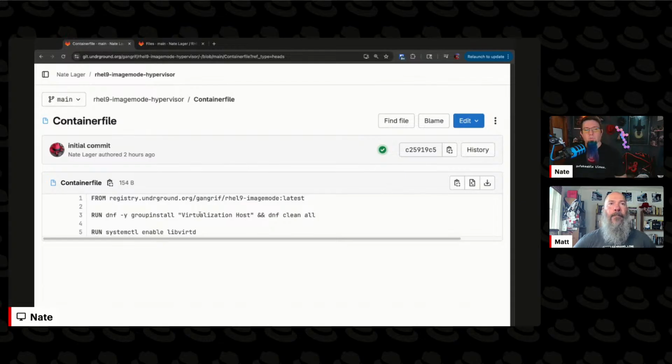So now I could do extra things in here, like set up libvirt networks, or something that I wanted to do automatically as this thing was being built out. And then I could theoretically deploy a dozen hypervisors that are all based on the same config, which I think is pretty powerful. And then the updates and management for these things become update the images, bootc update, reboot the machines, and up you come, right? So there's a lot of potential here.